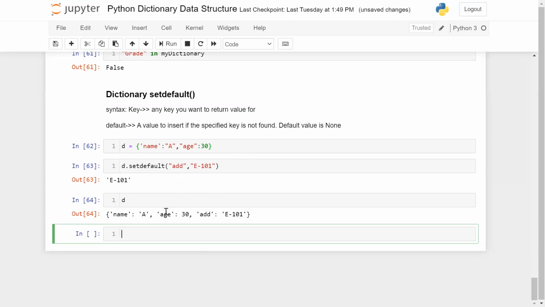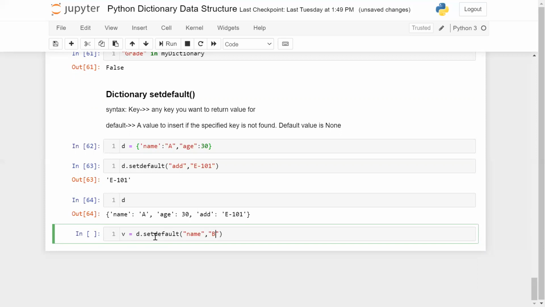For an example, let's say I'm taking a variable v, and I'm doing d.setdefault, and here I'm going to mention the name, and I'm going to change the name to b. See what will happen.